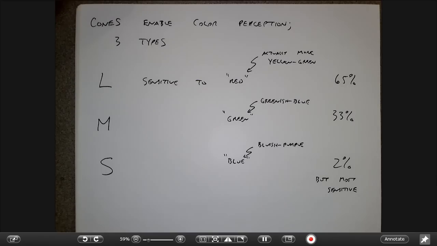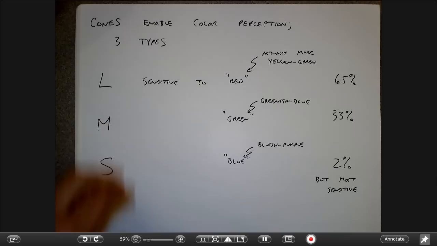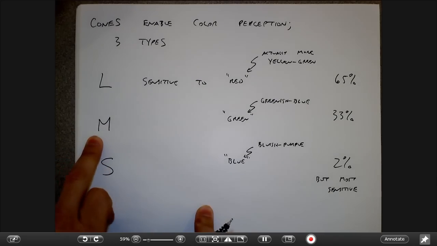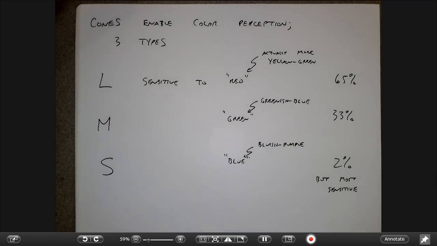And so that means that if something goes wrong with the X chromosome, it's much, much more likely to happen to a man than to a woman. So that's where color blindness comes from. Color blindness is when you're not able to distinguish between these two types of cones. One of the most common problems is a problem with these medium cones. That means that you have a problem distinguishing between red and yellow and green, okay?